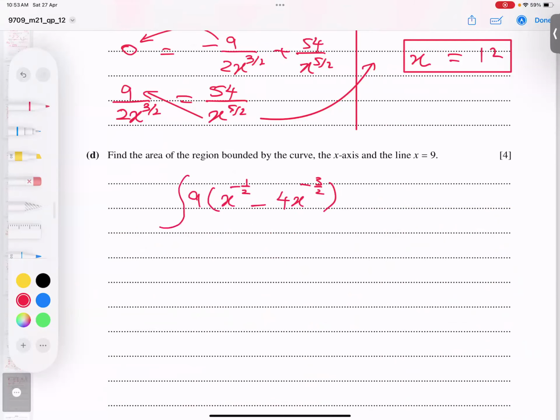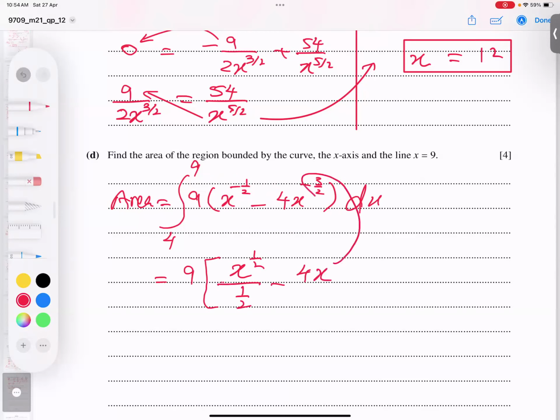Basically, what is the formula for area? Area is equal to the integral from x1 to x2. What is x1? It starts from 4. What is x2? It ends at 9. You see? And dx must be there. Now this 9, you multiply inside or you bring outside, no issue at all. What is the rule of integration, students? Increase the power by 1 and divide by the same. So if I increase, I get a half, and down, half. This 4 cannot go out because this 4 multiplies only this, but 9 is multiplying the whole thing, that is why it goes out.